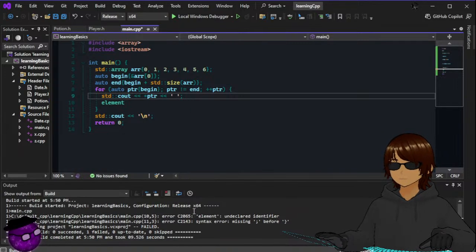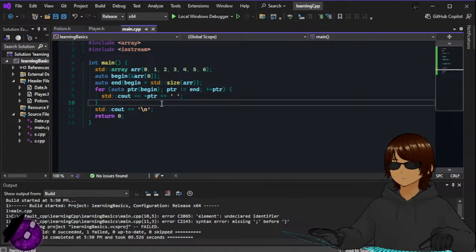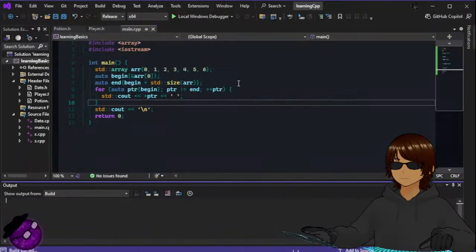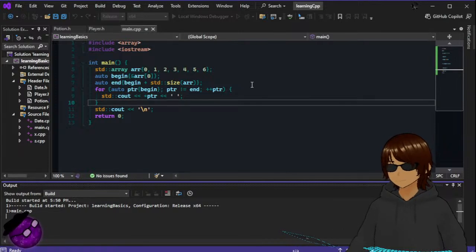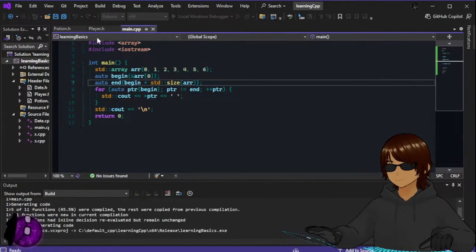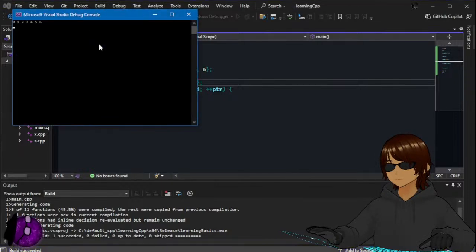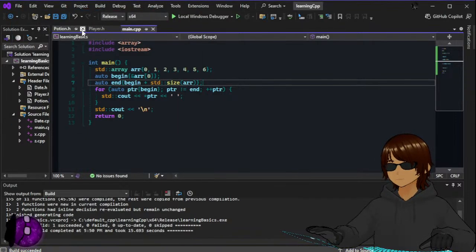Element undeclared, line 10.5. Oops. Yes.